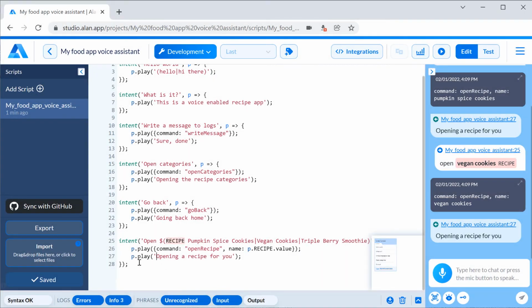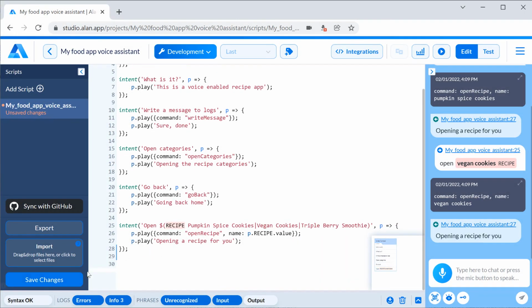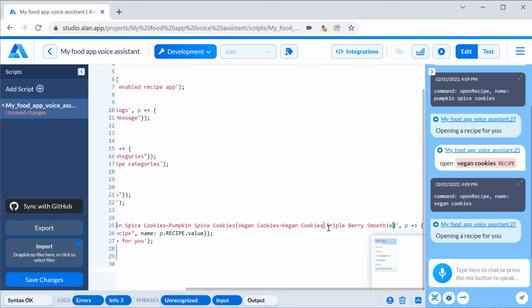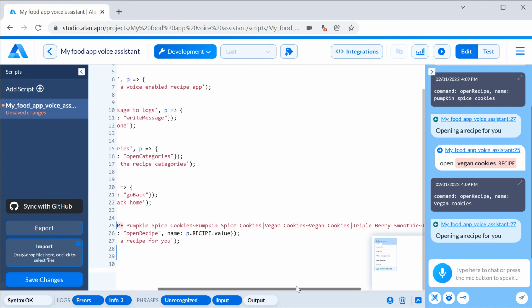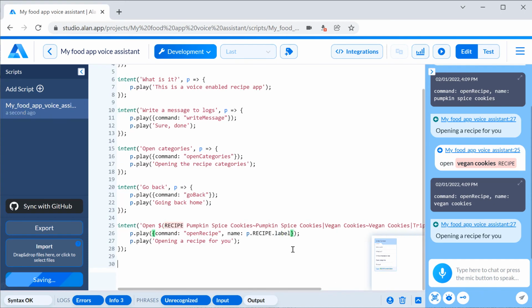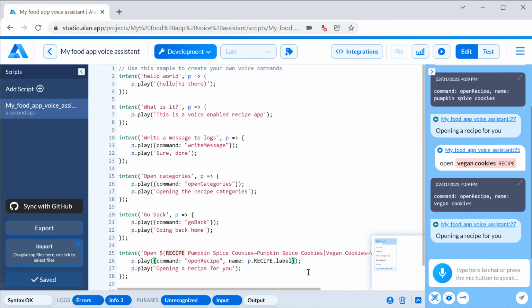To overcome this, we will use slot labels. To each value in a slot, we will add a label and send our label in the command. And a final thing to do. We will add the tilde character to the slot name to enable fuzzy matching and make sure our voice assistant can respond if the user alters the recipe name a bit, reorders it or skips a part of the phrase.